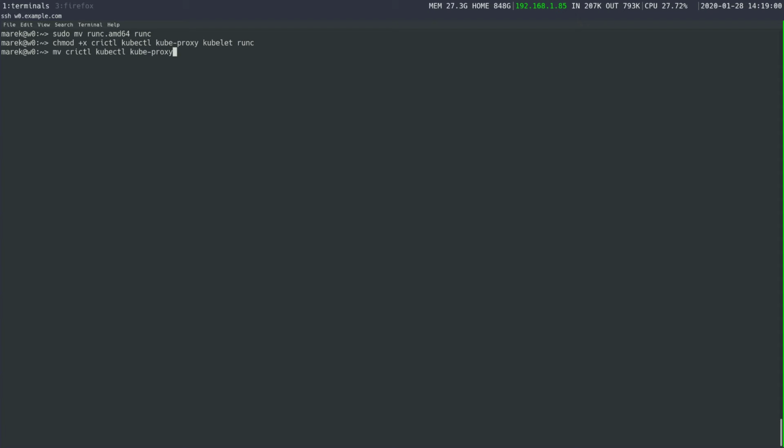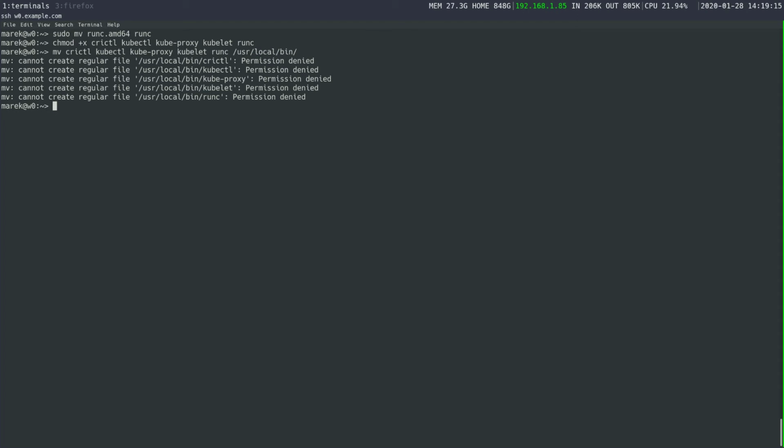Kube-proxy, kubelet, runc, and we'll move them to user local bin. And we'll run that with sudo.